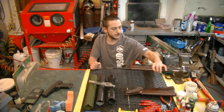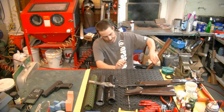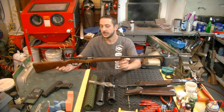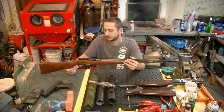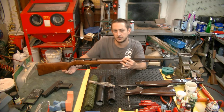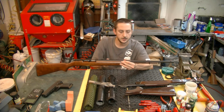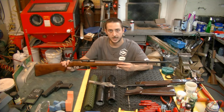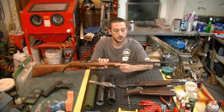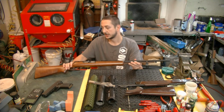Something else that I will have coming up is I just did a price point refurbishment on this Savage Model 6A. The reason I say price point is because I was given a do not exceed price, so I did everything that I could and stay within that price. This gun has niter bluing on some of the stuff. This thing looked like a piece of rebar whenever I got it. This is actually KG Gun Kote on the barrel, the brown. Niter bluing, refinished the stock.